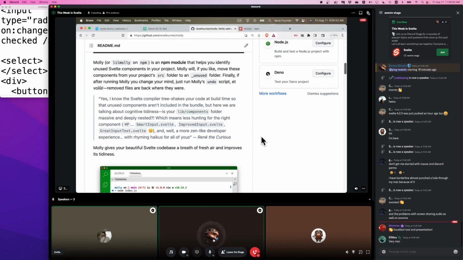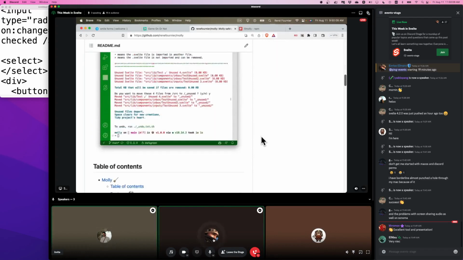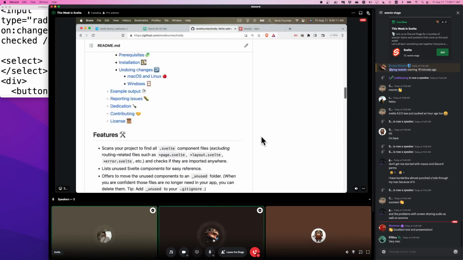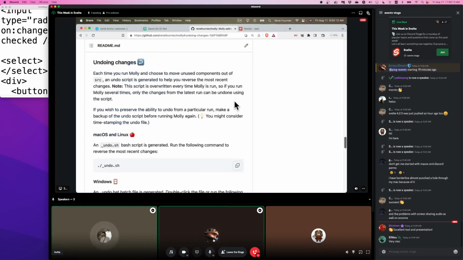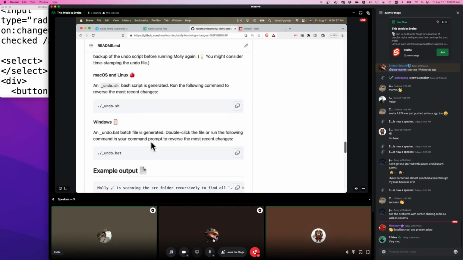Very cool. And I like how you move things to an unused folder in case someone wants to preserve or refactor those components for later use. So it's not immediately deleting things, it's just moving them out. Exactly, and it actually never deletes anything. You can delete that yourself in unused, and if you want to undo, it creates a bash script, and also for Windows and Mac, actually.